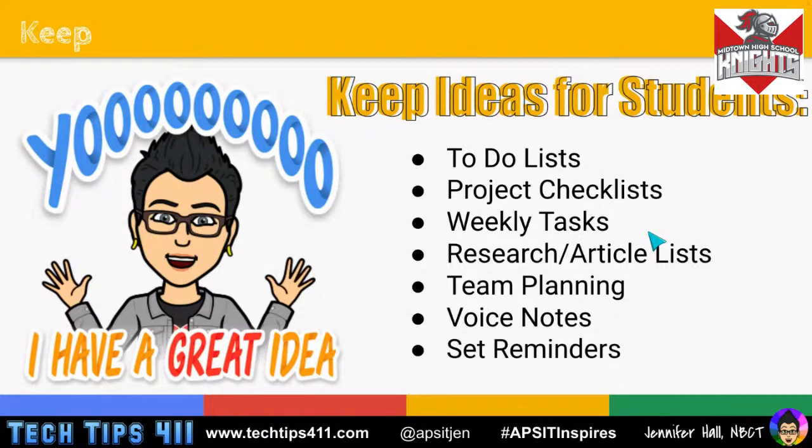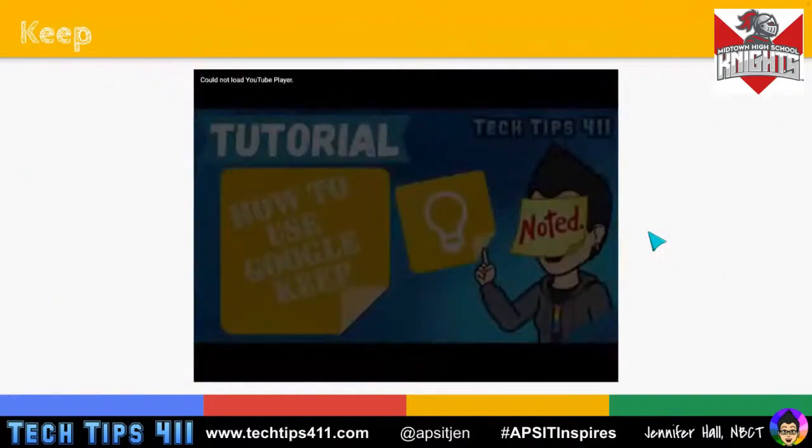It's great for you to pull research or articles. If you just find a cool article on something, you can add it to your Google Keep. Great for team planning. I love that you can do the voice notes and even setting that reminder of when you need to accomplish a task. You can set that reminder to alert you of that.